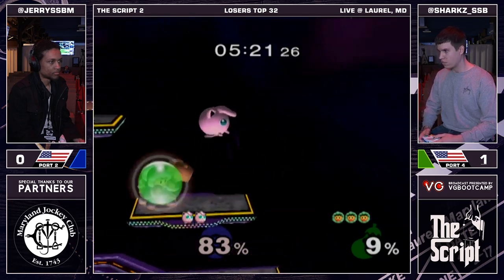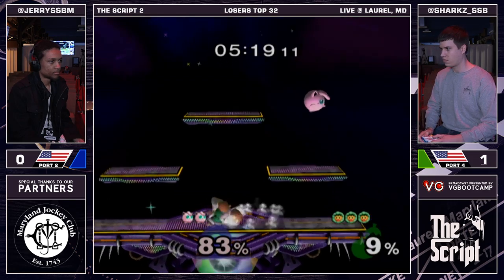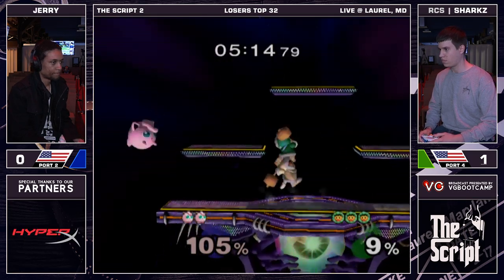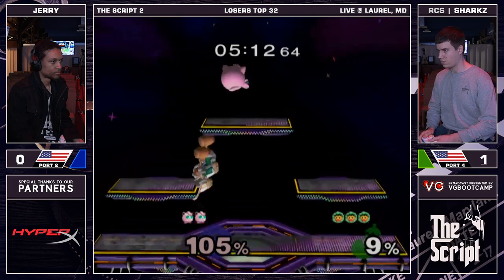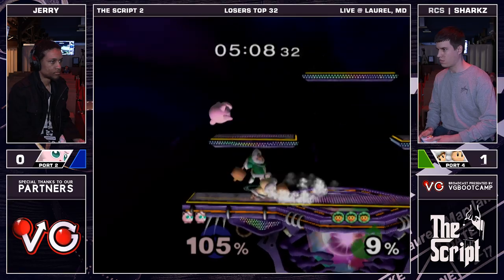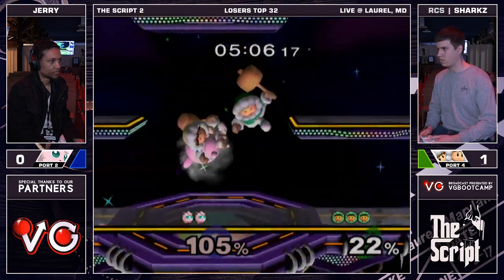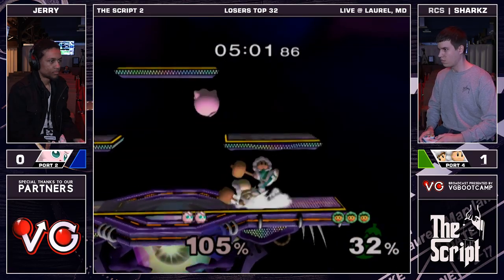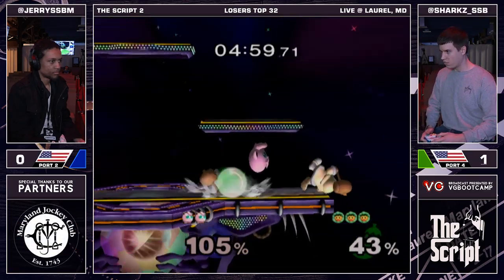That would help a lot, but at this point, he's not going to want to go for Rest, because that would be a bad stock trade. So he would need to wait until they were at even stock for that to be worth it. That means he has this entire stock to contend with before that's even an option. Yeah, he's only put 9% on Popo, and probably not much more on Nana, although he's starting to do something, but at 105%, this is serious danger for Jigglypuff.